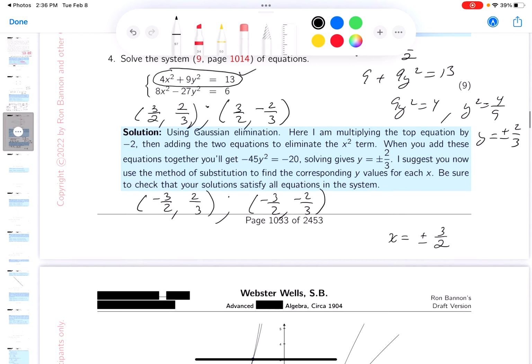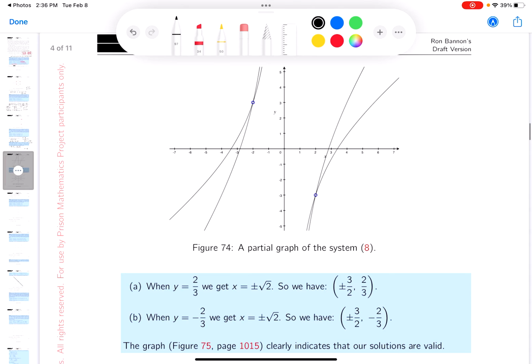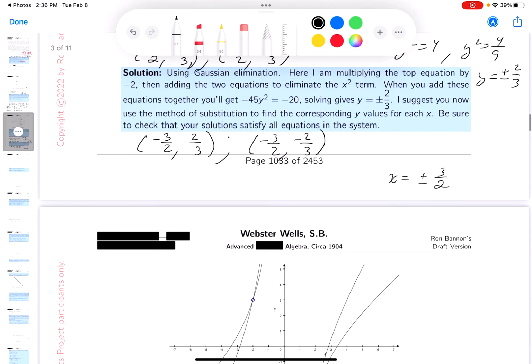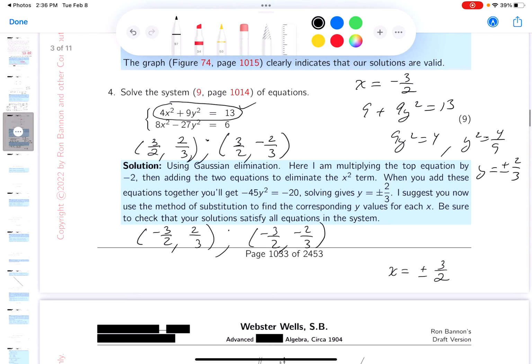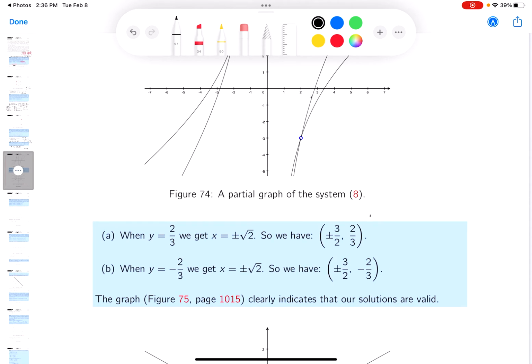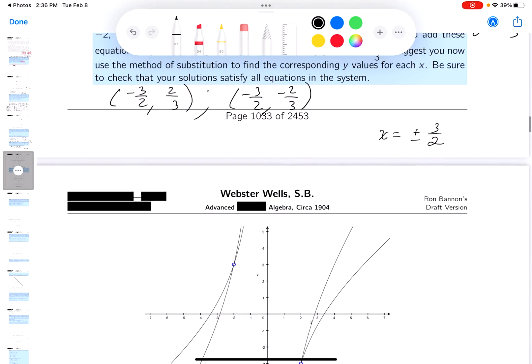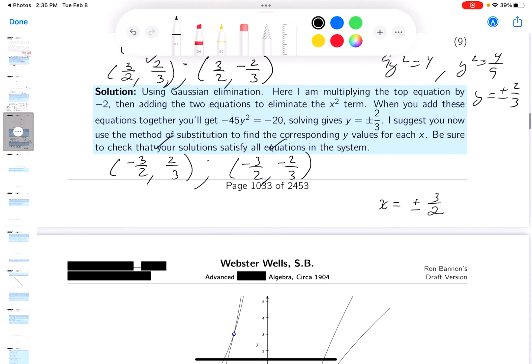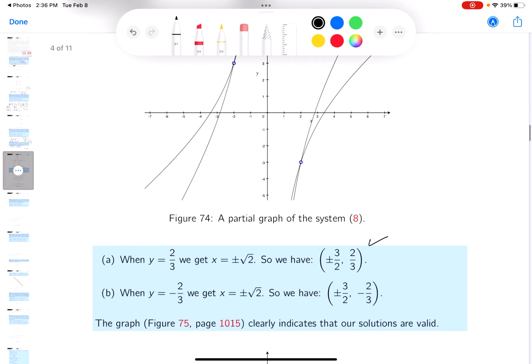All right, why don't you just look at the key? And I make mistakes sometimes, and I think everyone does. And I think I wrote those answers down. And let's take a look at it. Let me see what I did over here. I got to make sure I did the right thing. Let me point out what I mean by that. I'm seeing this and I'm seeing that. They just wrote it down a different way. And I'm seeing plus or minus 3 halves and minus 2/3. I see them both.